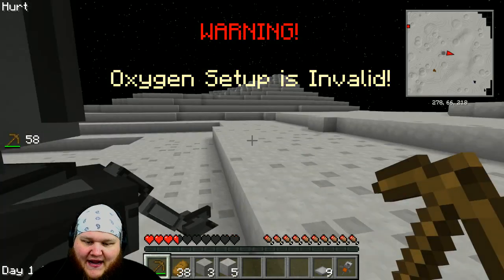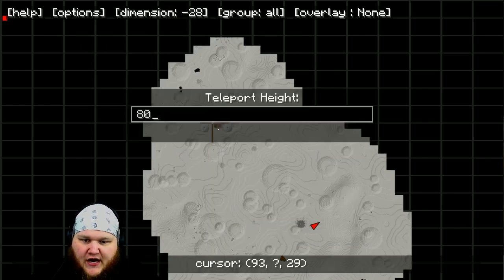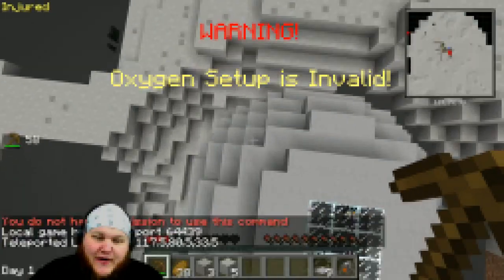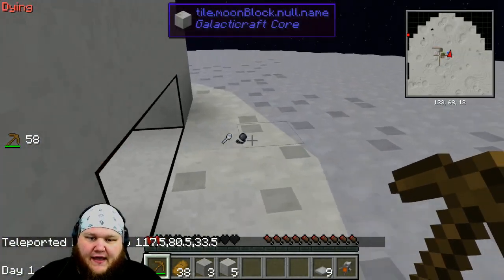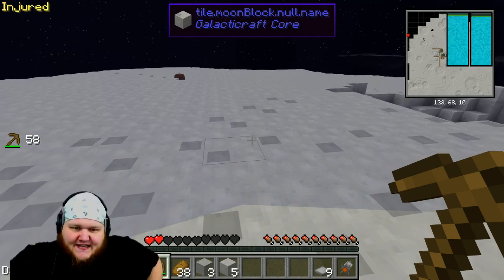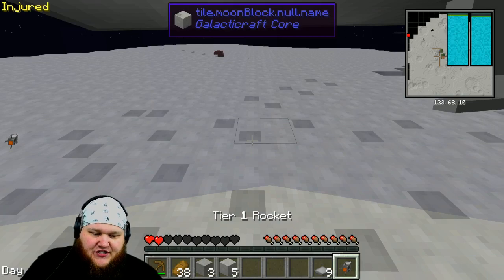The reason we need to go back is we need supplies. Like we need to get a full oxygen suit where we can walk around outside and whatnot. That would definitely be helpful if we get back to our base and get some oxygen stuff so that we're not dying of oxygen deprivation all the time.